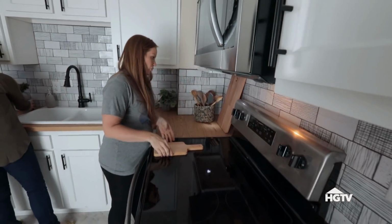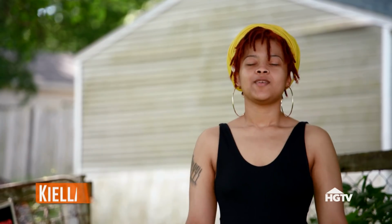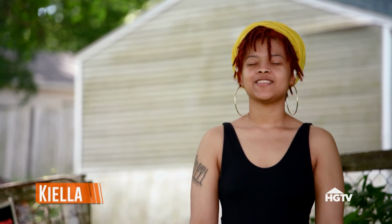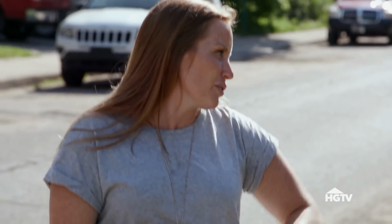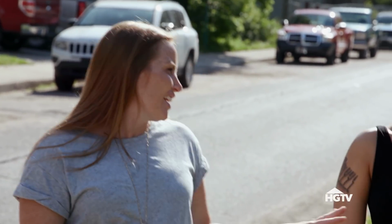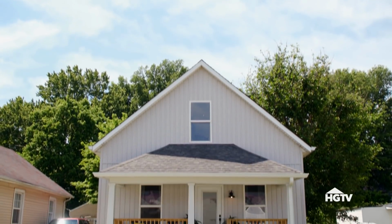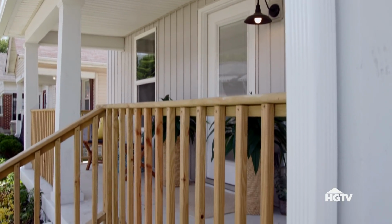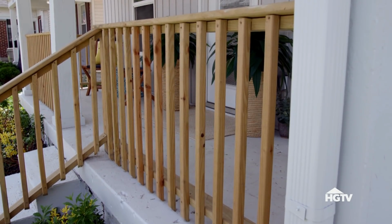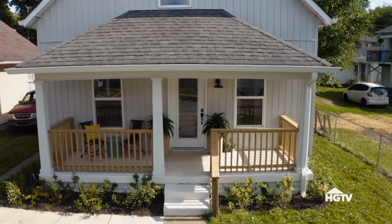Tomorrow, we're showing the house to Kiela, a singer-songwriter who wants to move to Garfield Park. I'm Kiela, and I'm coming to look at the house. So you've only seen inside pictures of before the renovation, which were not super exciting, right? Well, this is the new outside. So we freshened all that up, some nice, simple foundation plants, got a new railing, because there wasn't one on there before, and then board and batten the front, which I think just makes it look a little bit more.